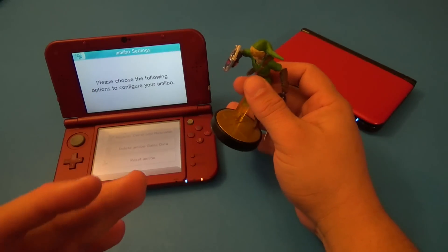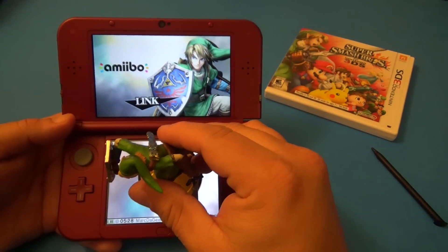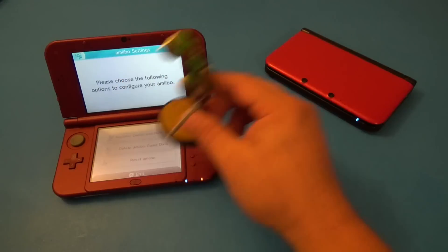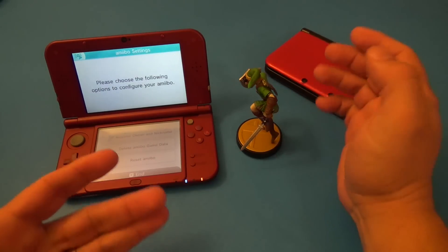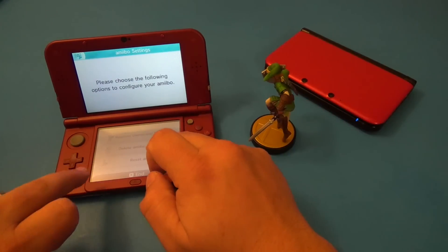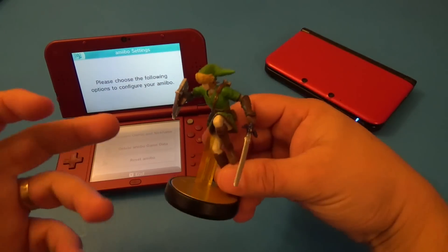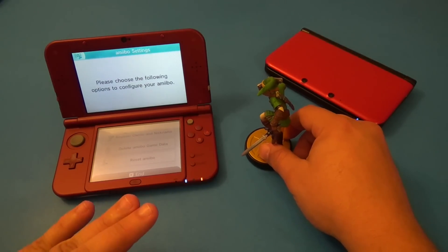Right now there are just a handful of games compatible with amiibo on the new 3DS XL — Smash Brothers, an Ace Combat game where the planes get customized to whatever character you use, and a couple more coming. Amiibos are going to be a cash cow for Nintendo. I just wish they made the NFC compatible with Disney Infinity and Skylanders figurines — that would open a floodgate of cash for Nintendo.